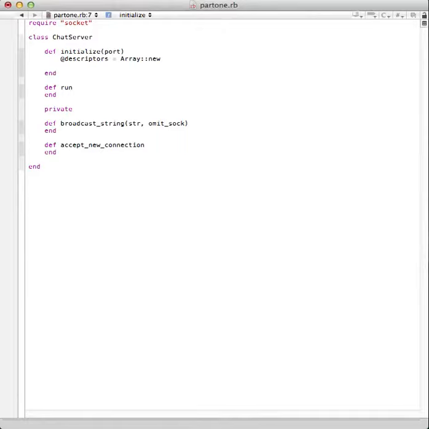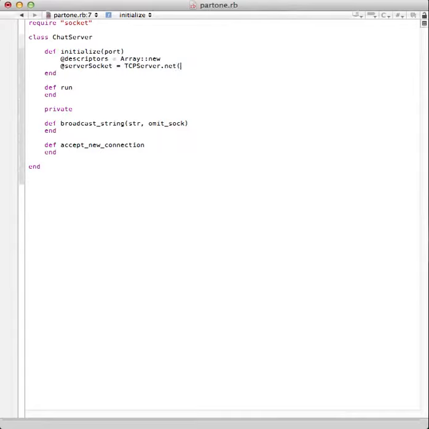Another variable we're going to need is server socket. This is going to be a variable that contains the socket address of our server and is going to actually create the server. So we'll name it server socket, and we'll set it equal to TCPServer.new.